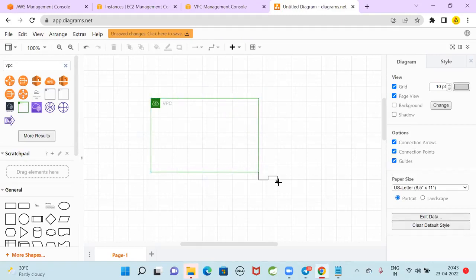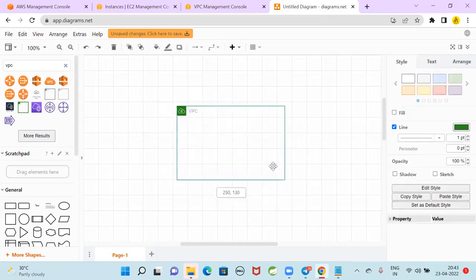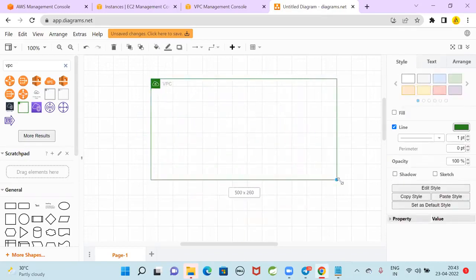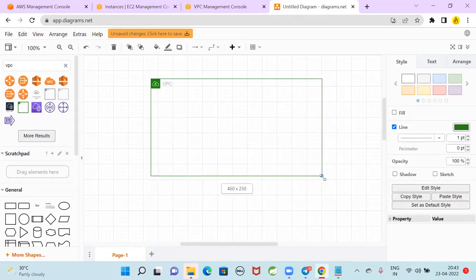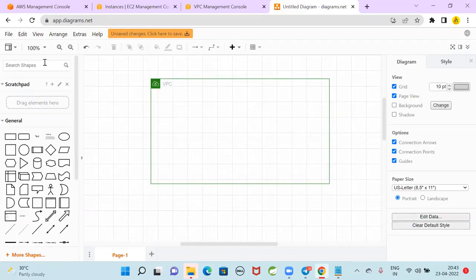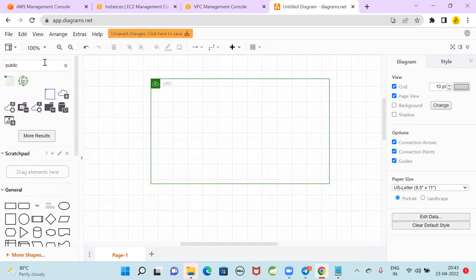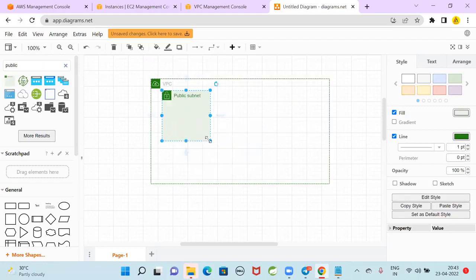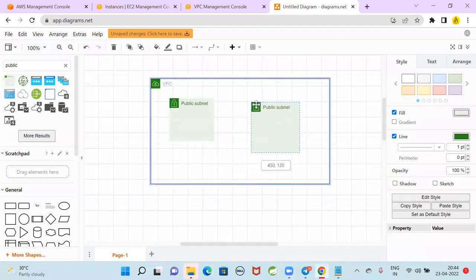Now in this VPC, currently what is there, guys? In this VPC currently we have everything. That means we have created subnets. Let me call this my VPC. In this VPC, I have taken subnets. So currently, are our subnets public or are our subnets private? Guys, can you tell me? Do we have public subnets or private subnets in that VPC now? Currently we have both subnets as public subnets only.